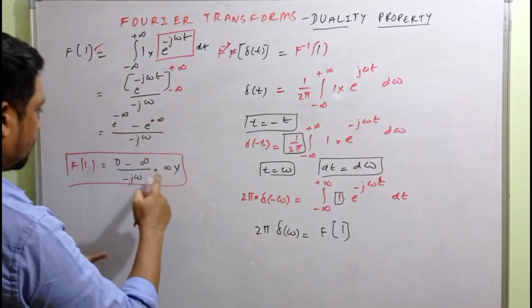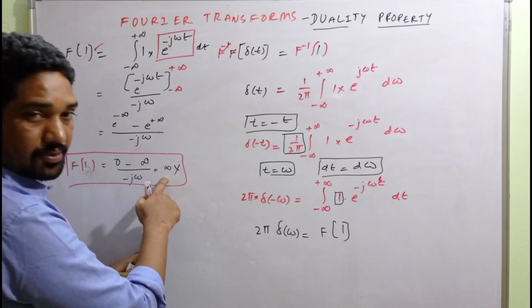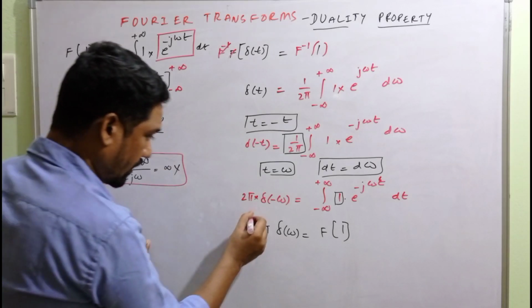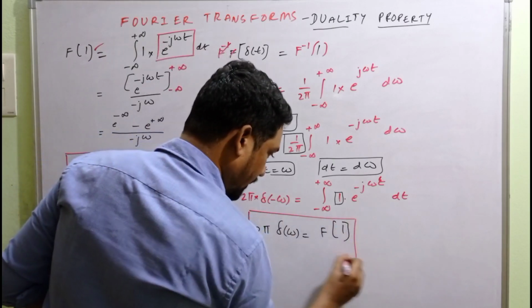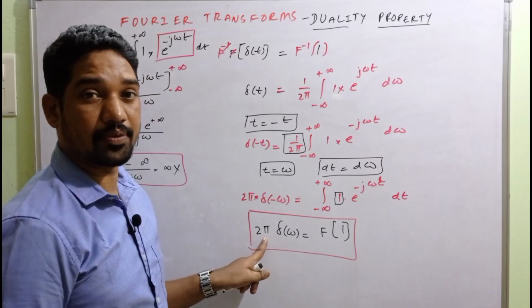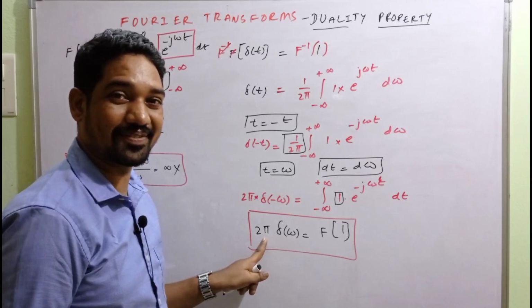Yeah, this is the important application of the duality property. Making use of this, that didn't converge, right? That became infinite. But don't we have the Fourier transform of this one? Yeah, we have the Fourier transform of the constant, evaluated making use of the duality property. Make a note, please.